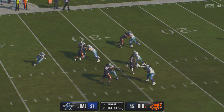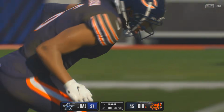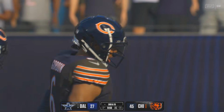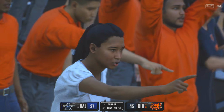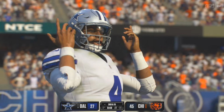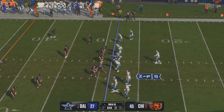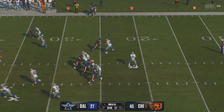Prescott to throw it. And he'll go down. The Bears get there for the sack. Kyler Gordon in there to get him. It's a loss of 5. Guys with his talent in the pocket aren't supposed to be getting hit like this, and you know an intense conversation with the offensive line is going to occur after this one. Might not be from him, but the offensive line coach will have plenty to say about this game.